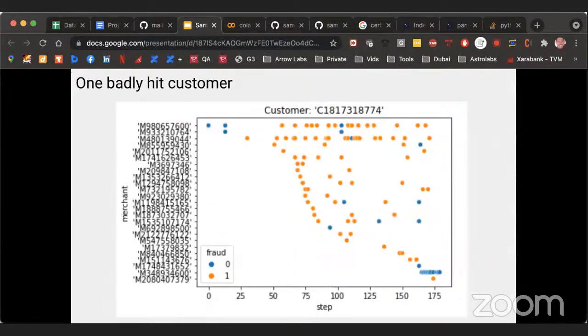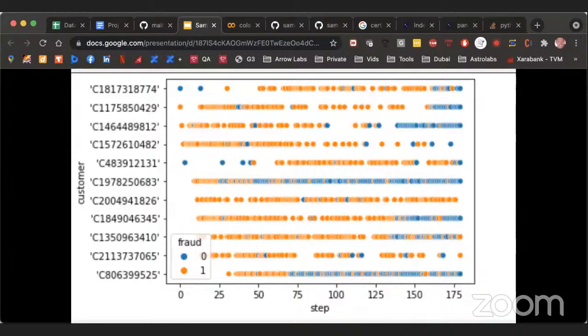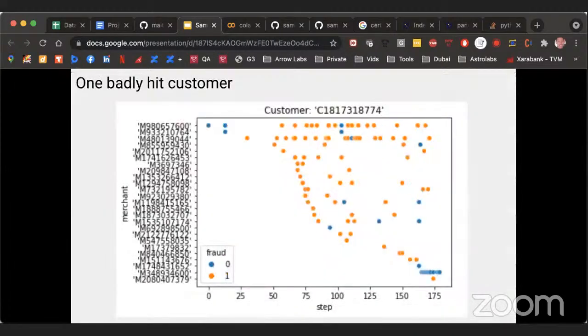Then we looked into details. So we picked one of them and we looked into the details. How is one customer affected by transactions? Our assumption would be that the merchant is the one benefiting from the transaction. But it turns out that this customer was hit hard, as a lot of the money went to different sources and developed over time.